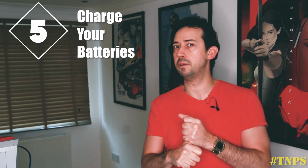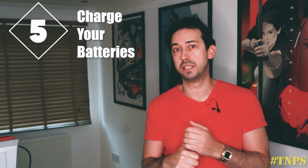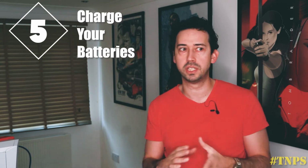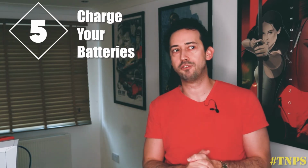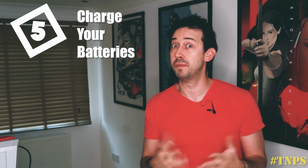It's not such a big deal with the camera batteries, although obviously it's no big deal to keep those charged. But the flashes that we use are very intense in terms of how much battery they need. So just make sure you're going in with fresh ones, or with everything fully charged from the get-go. I'm sorry if that's a little patronizing, but certainly that's one that I have lodged in here safely, so that I don't embarrass myself next time I'm shooting.